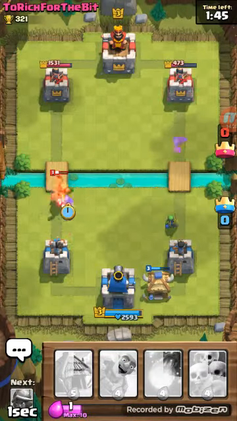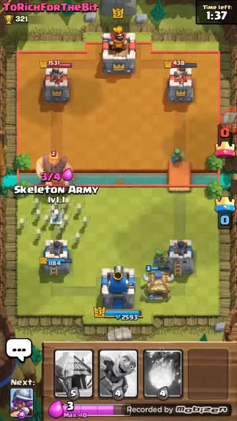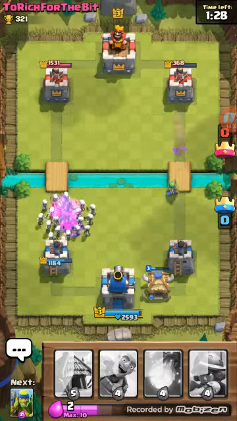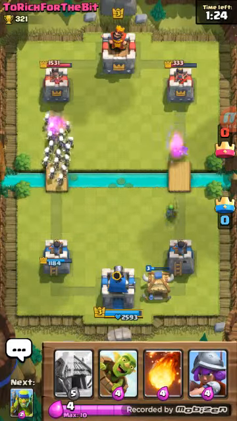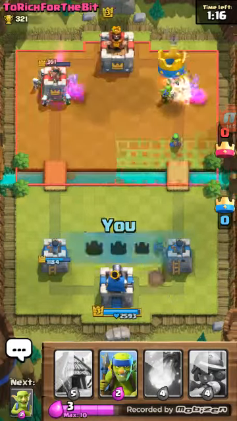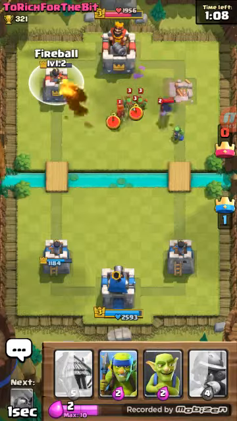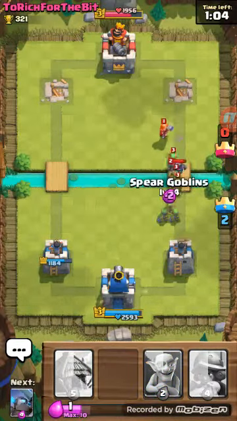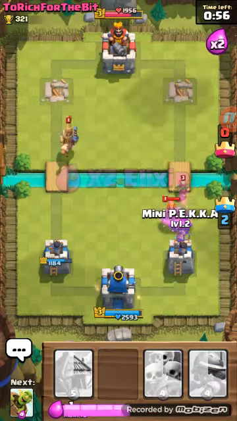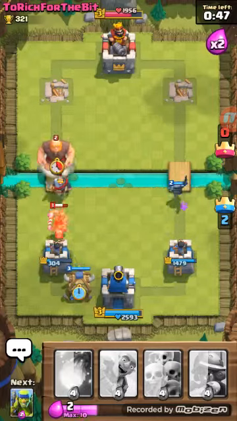Alright, there we go. We took out that giant easily. Alright, there we go. We took out two bases already. Oh no, just about, come on. That's what I'm gonna do right now. Oh my god, bro, we found a new strategy. Yeah, they just took out one of ours, but it's alright. We got two on them.